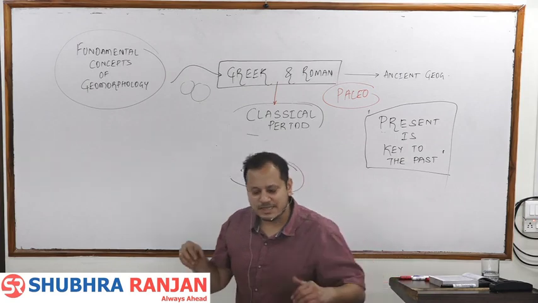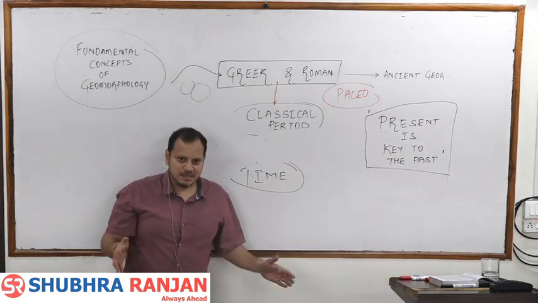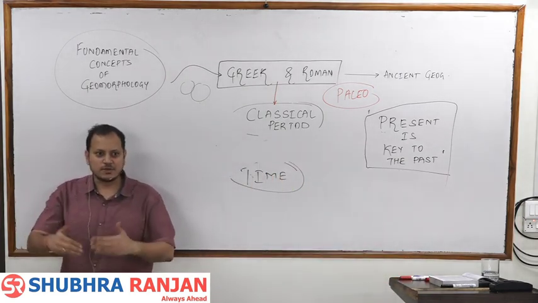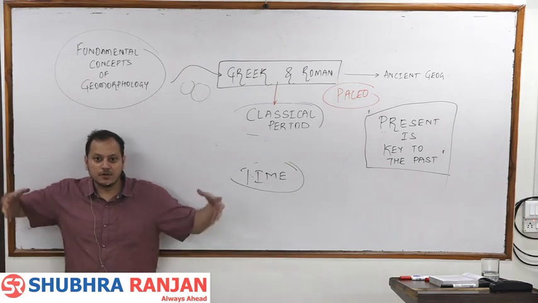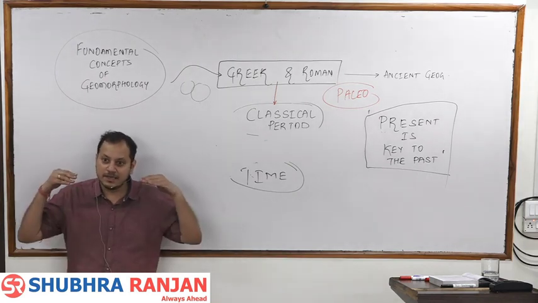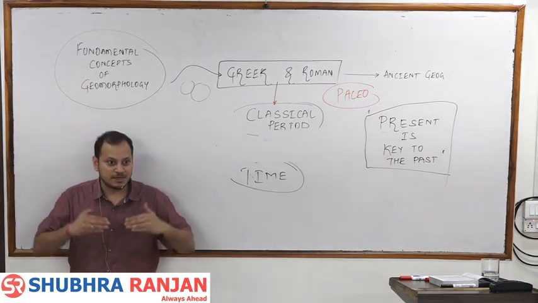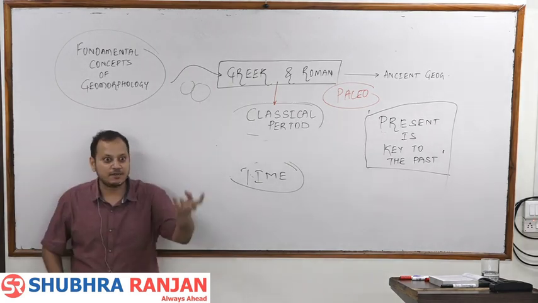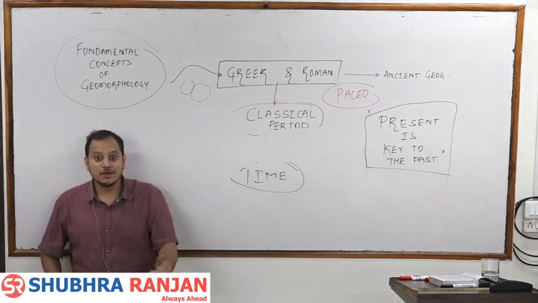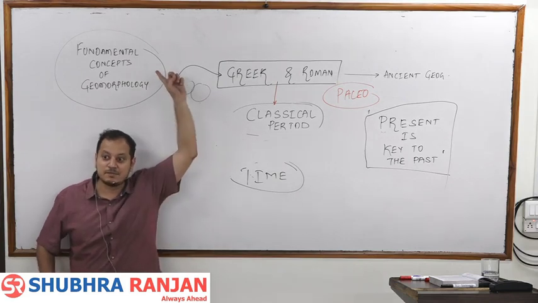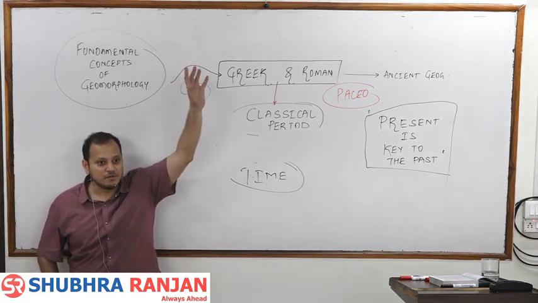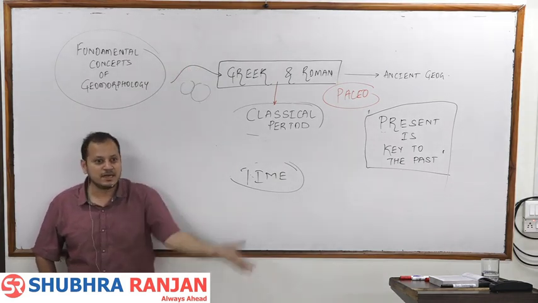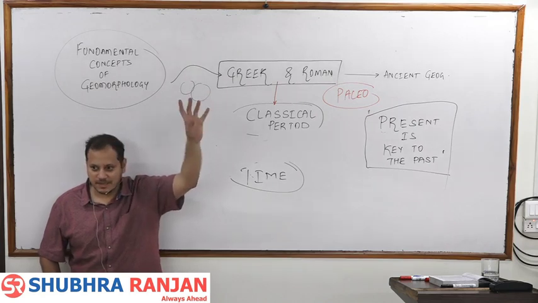Fine. What are the examples in this? The examples are the processes. You should know what the processes are. Even today, the Indian plate is going below the Eurasian plate. Even today, the Indian plate is colliding with the Eurasian plate and the height of the Himalayas is rising. But not with the same intensity as some 65 million years ago, when the speed was so great that the Himalayas suddenly came out. Getting it?